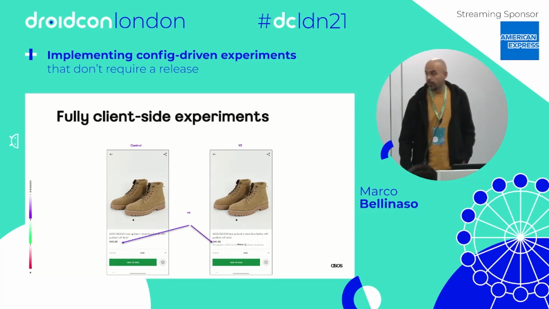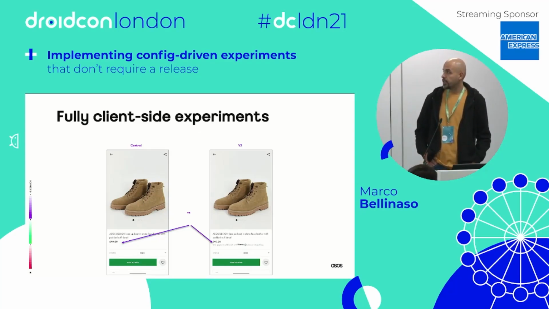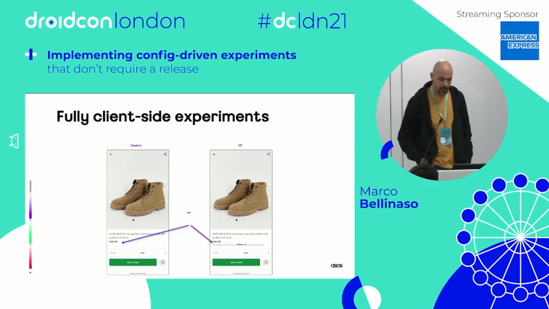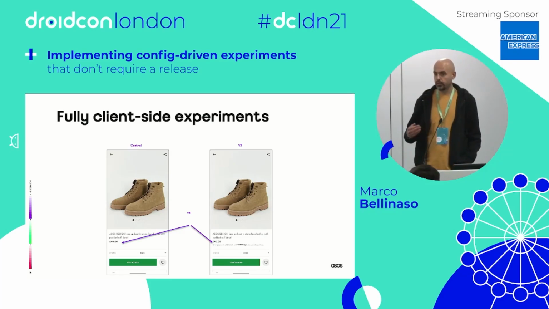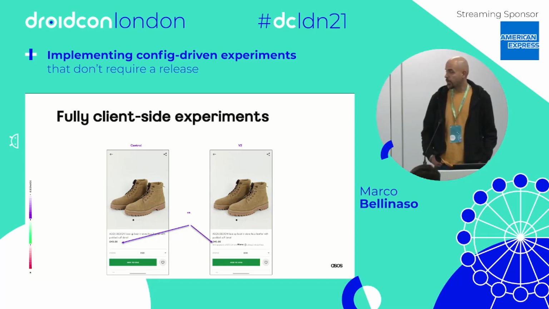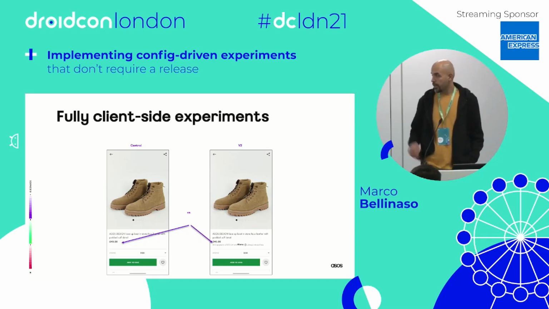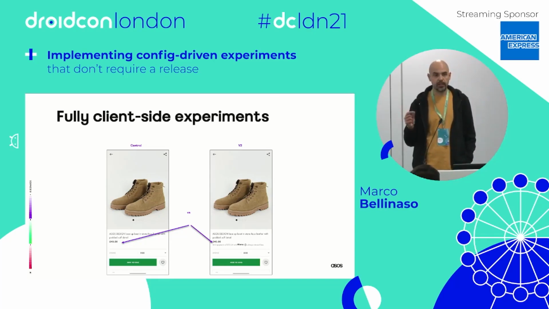A couple of examples of this approach: on this screen, for example, you see our product page, and on the right-hand side there is a V2 of the screen where just below the price of the product there is an additional line that tells the user that they can pay in installments, so they can split the payment into three parts thanks to Klarna, which is one of the payment methods that we integrate. And I promise you, it's more visible if you have the device a few inches from your face.